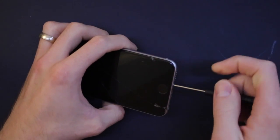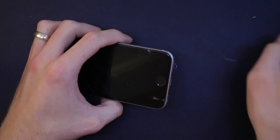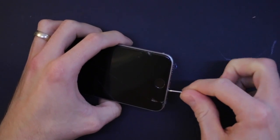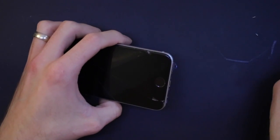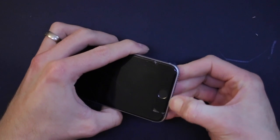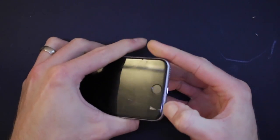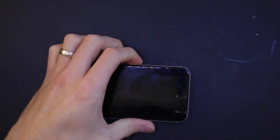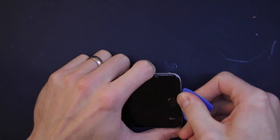So the bottom screws which hold the screen in are just the same as the iPhone 6, Apple pentalobe screws. So they come out with a pentalobe screwdriver. And now this is where it gets different. This screen is stuck on, or it has an adhesive in here to stick it on, so we need to get something to remove that, or not remove it but loosen it off.